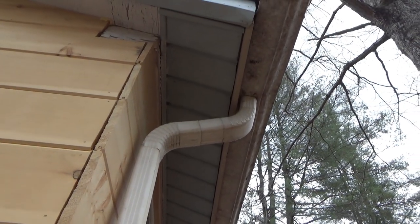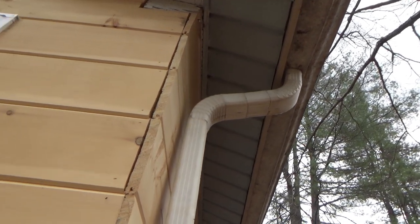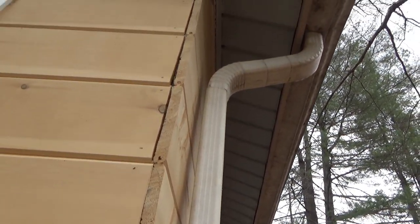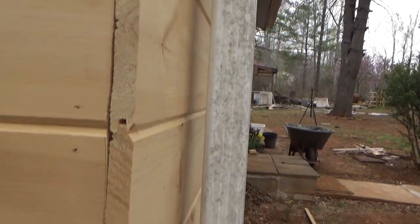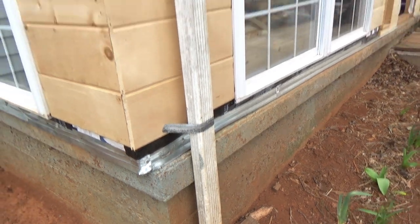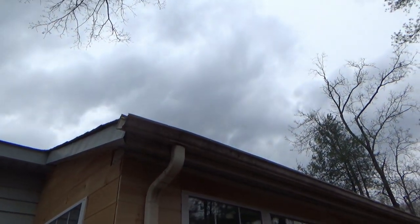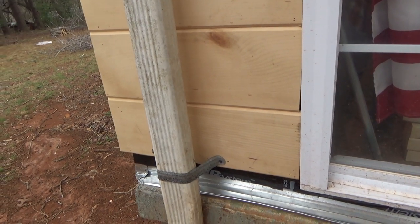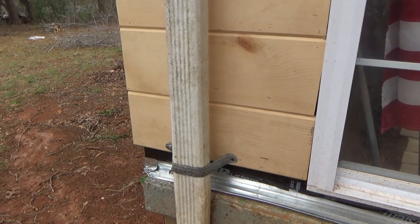And I also modified the top there. I had to cut a piece of that gutter connection off, because it was too long and it was hitting up against the side of the house. So right now, as you can see, there's a gap. It is not touching, and it is very solid. It's in there good, so it won't fly off or anything, and it'll collect the water the way it should. It's pretty easy to cut that kind of metal, and it's galvanized, so it won't rust, and it's doing the job. It's holding it in place.